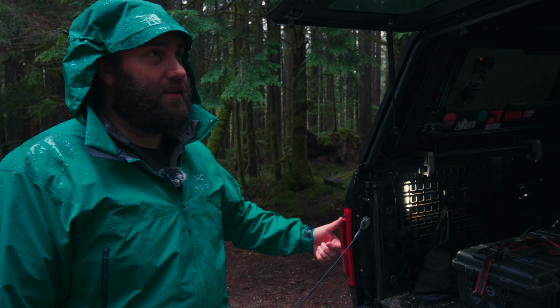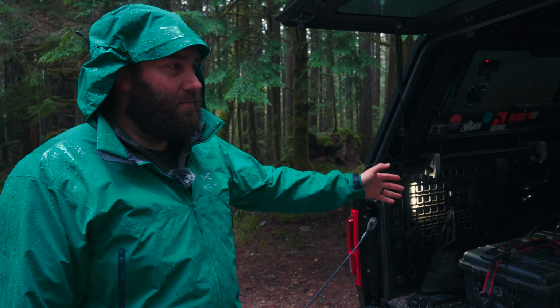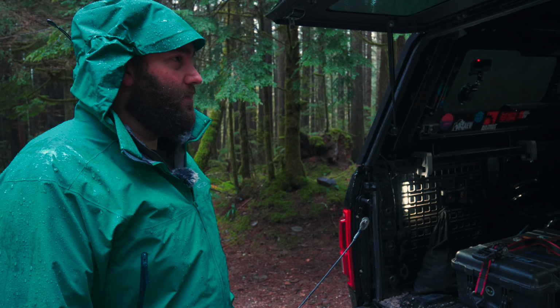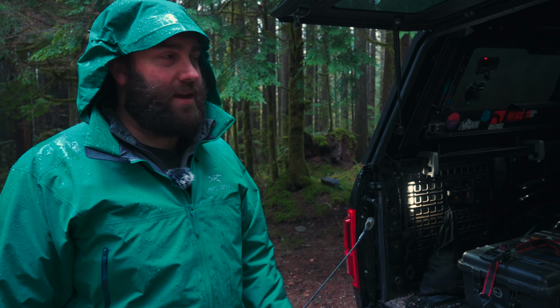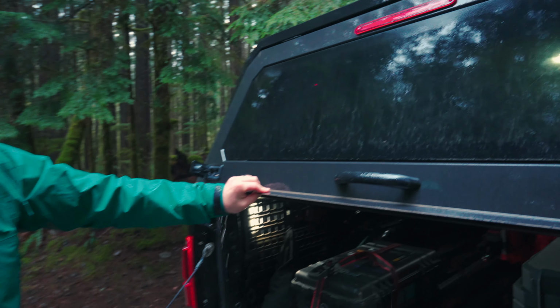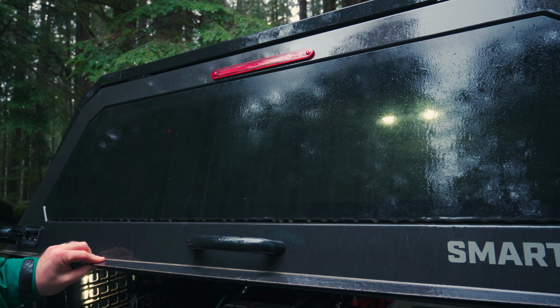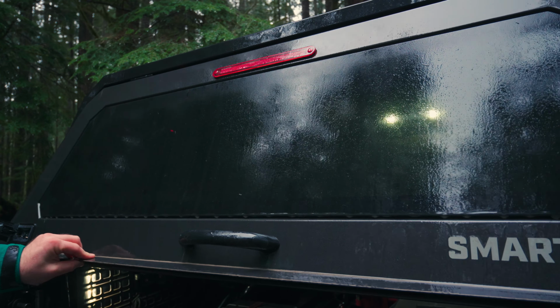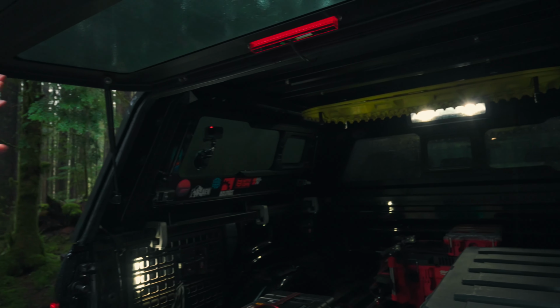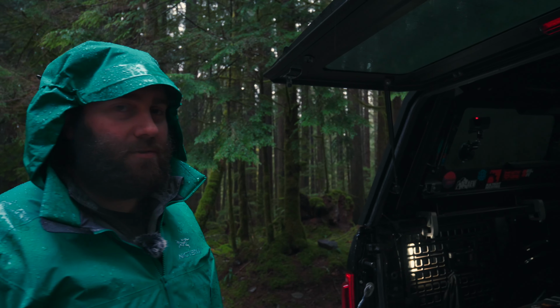Another thing I noticed, you know, it's raining and cold up here all the time. Of course, it's going to fog up in here. But after about 10 minutes on the road, it defogs itself. I could actually see out the back window. Of course, kind of can't right now with how freaking dirty it is and all the crap we got from driving in the ice for 7 hours that day. But normally, I keep them clean. I hate dirty windows. The truck's dirty, but the windows are normally clean.